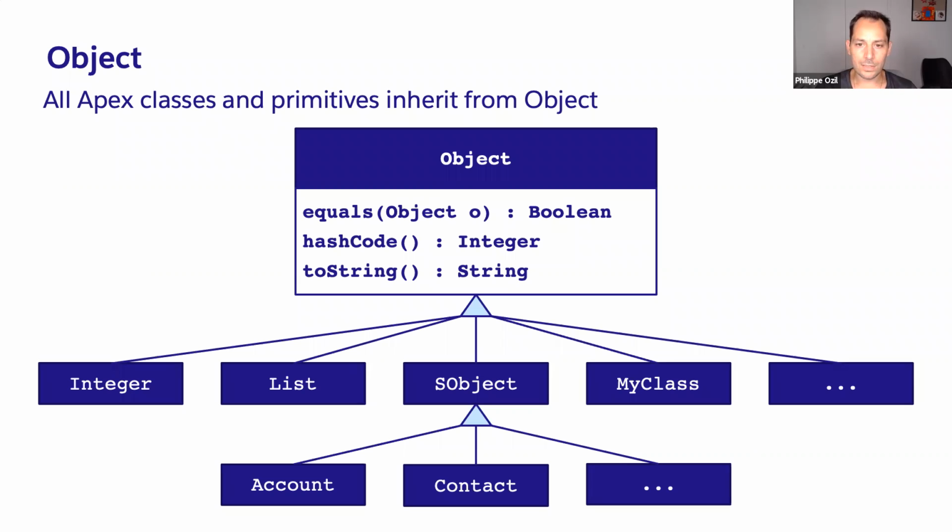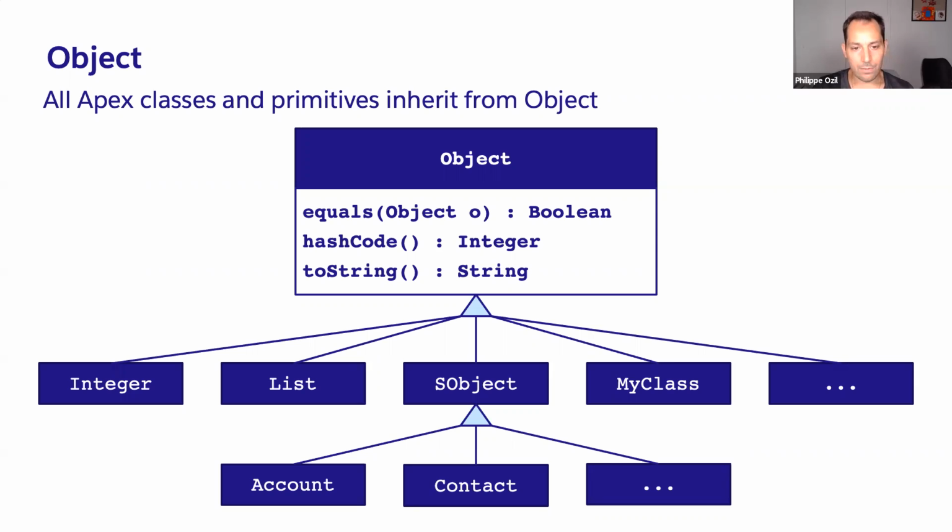The object signature is actually quite simple in Apex. In Java, it's a bit more complex, but there are 3 methods that are enforced that are part of the object signature. There is the equals method, the hashCode method, and the toString method. I'm not going to talk too much about toString, but I'm going to talk more about equals and hashCode later on in this presentation, because they are extremely important when dealing with collections. So I'm going to explain a bit more what they do, and some tips and tricks when working with custom objects and collections. I'll get back to those later on.